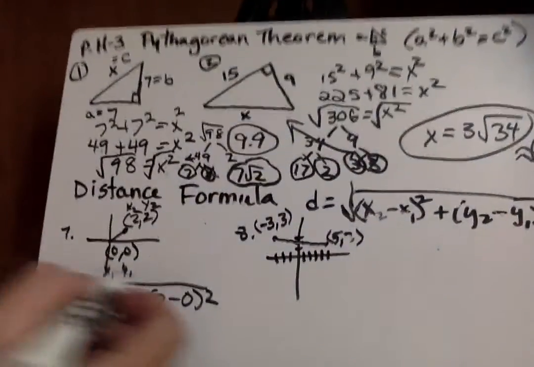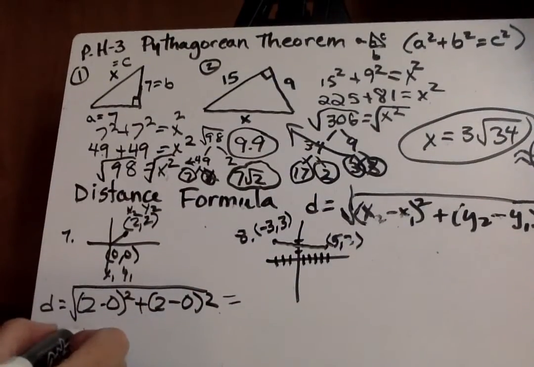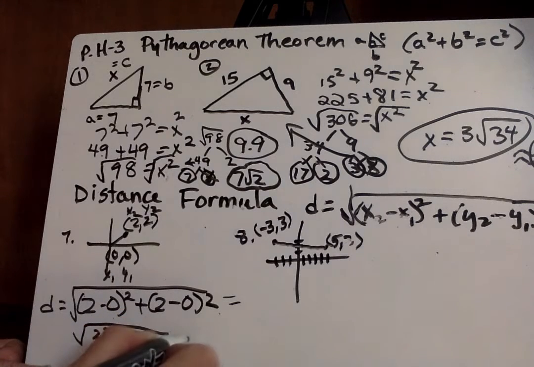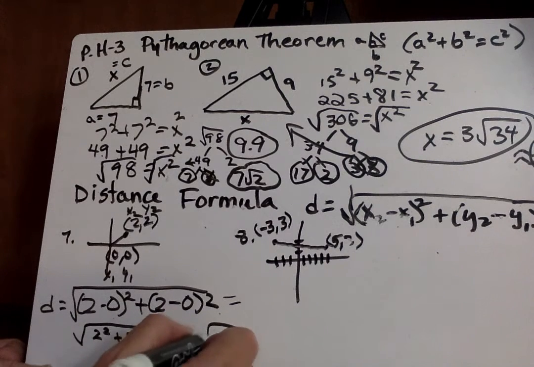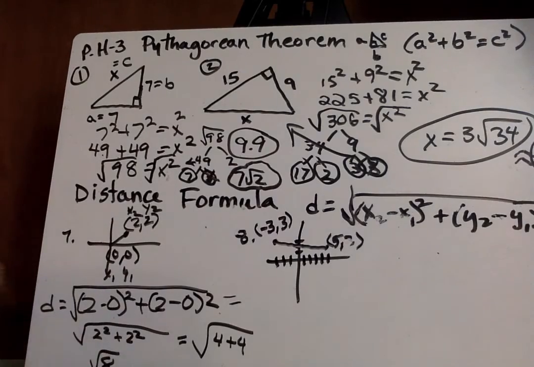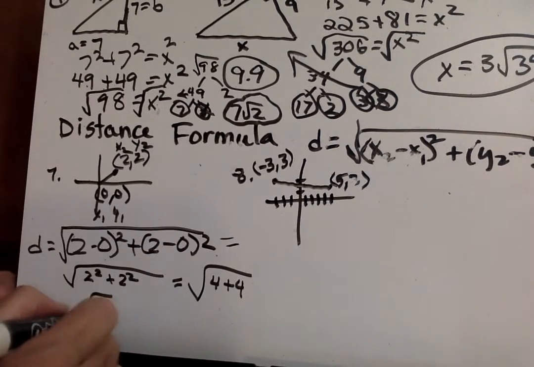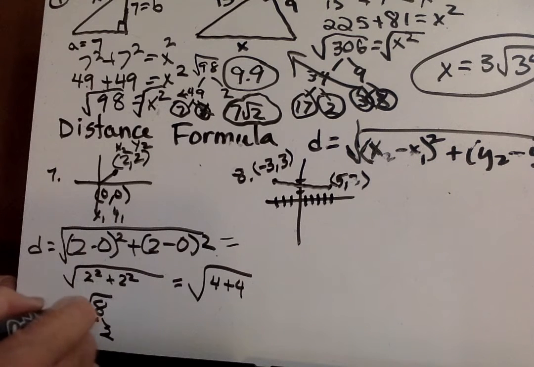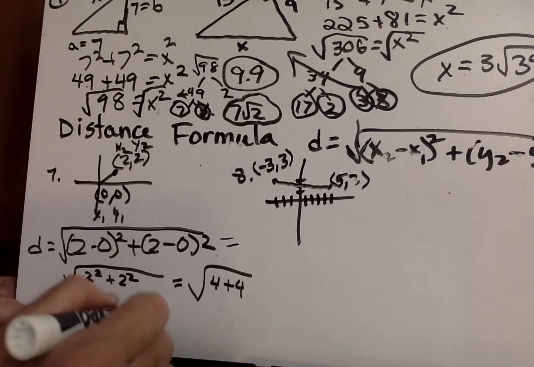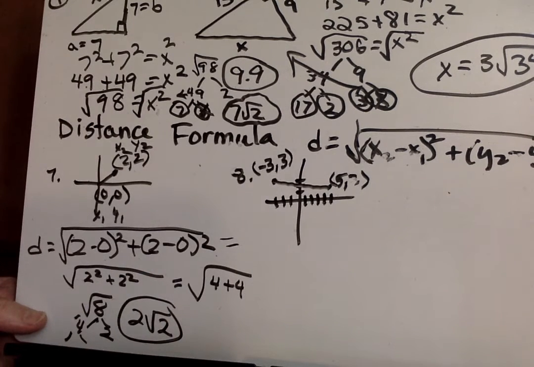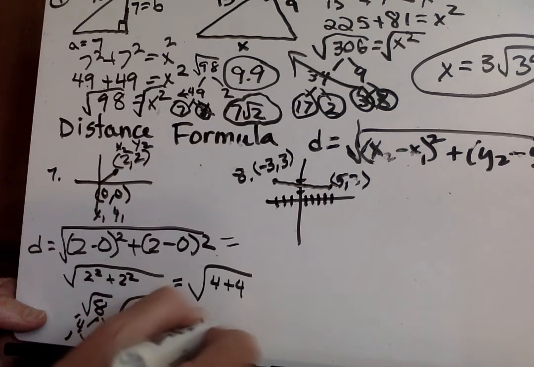I want to make sure you could see that. What does that equal? Square root 2 squared plus 2 squared equals square root. 2 squared is 4 plus 4, which is the square root of 8. Okay, and when you take the square root of 8, it equals 4 times 2, and 4 breaks down into 2 times 2, so you see that's a perfect square. 2 makes it out, 1 dies on the way out, so you're left with 2 square roots of 2. And if I just go 8 square root, I get 2.83 as approximately equal to 2.83.